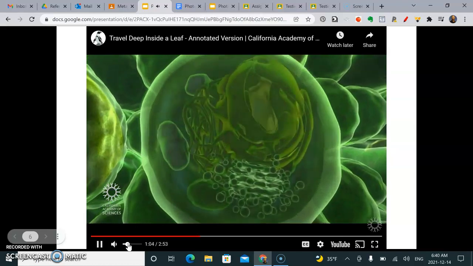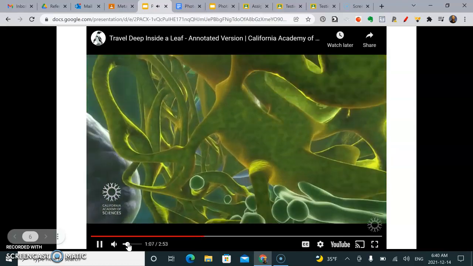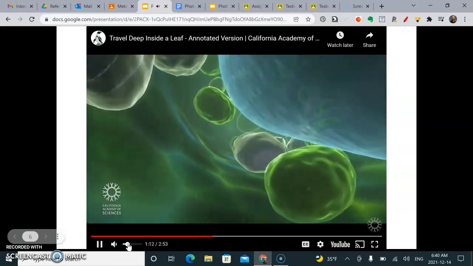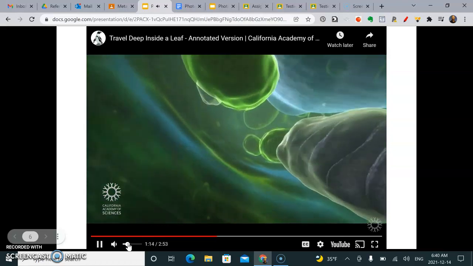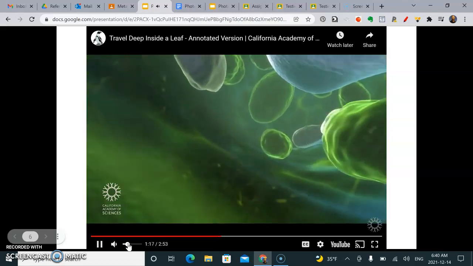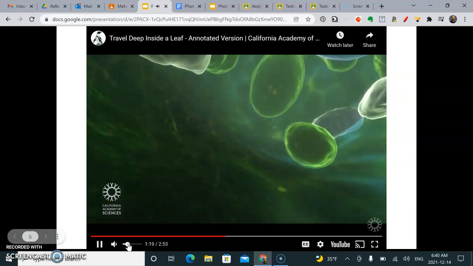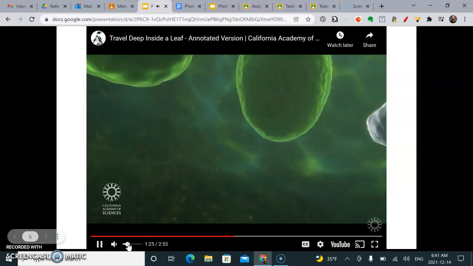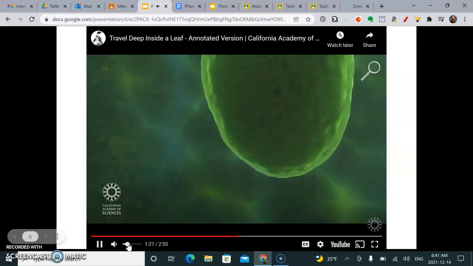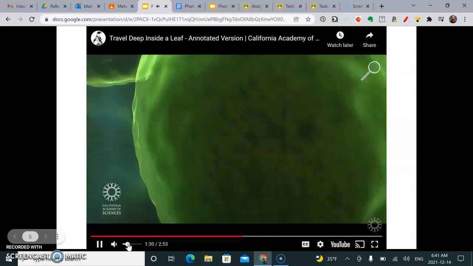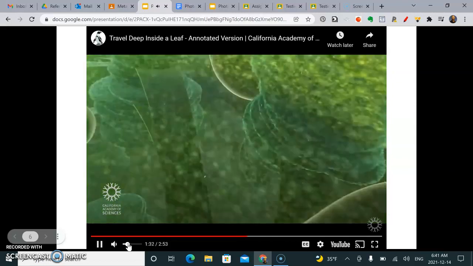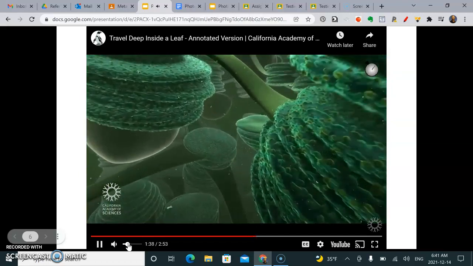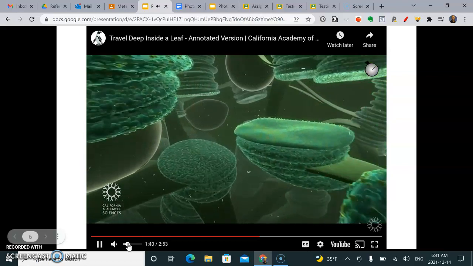Okay, now it's entering into a plant cell. And the green things are the chloroplasts, and then you see all the other organelles. That purple thing on the right is a mitochondrion flying through the cytoplasm. And now it's going to get in closer to this chloroplast. And across both membranes. And now we're in the stroma, and those discs there are the thylakoids. The stack of them again is called granum.